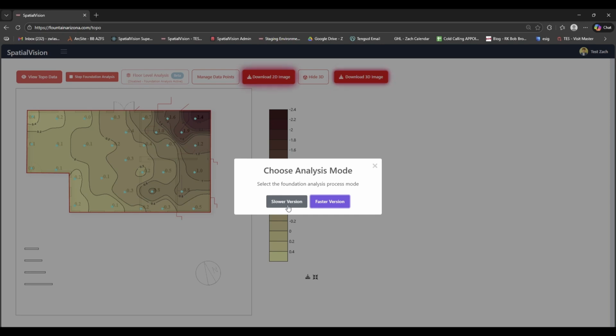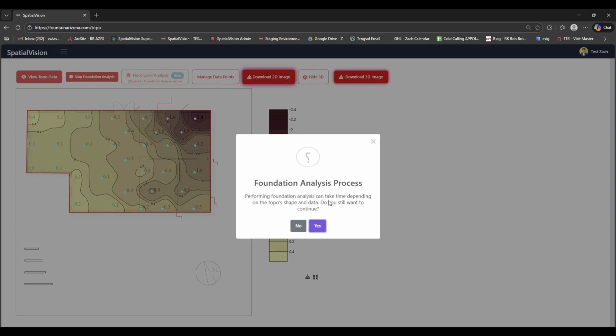For the slow version, we do the same thing, but we do a pass-through with 8 points, a pass-through with 9 points on that line, and then a pass-through with 10 points on the line. Mostly our engineers use the slower version, but if you want some individual training or some more information on these, please feel free to reach out to me. For demo purposes, we're going to click the faster version.